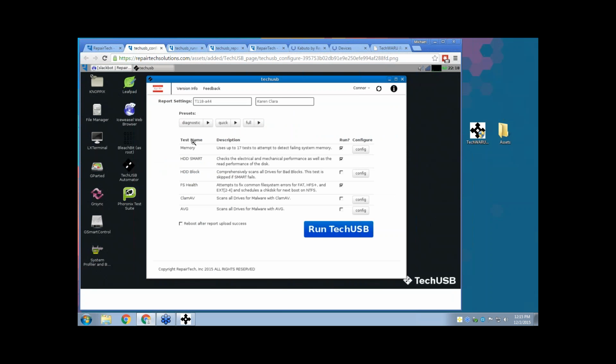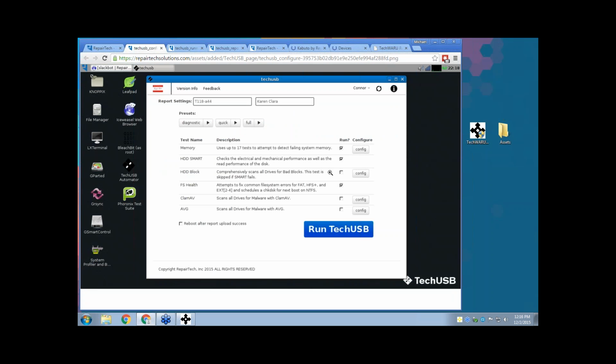So I'll go over these tests really quickly. This test can use up to 17 different memory tests. And you can configure exactly how many are run by just hitting config right here. HDD block and HDD smart are hard drive health tests, and they're meant to be used together. In HDD block, you can hit config to specify how many bad blocks the test will find before it stops scanning altogether.